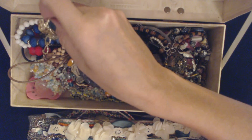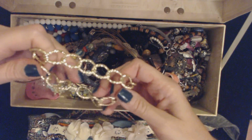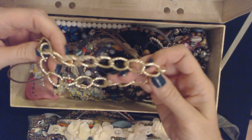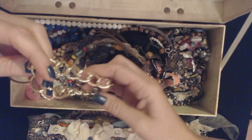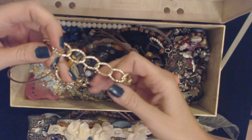Here's one of the necklaces I was looking for. Now I know it's going to sound like I'm dressing up like Mr. T tomorrow, but this is one of the ones I was looking for, and I was also looking for another gold chain to go with it. But with the outfit, it's not going to look weird. It's going to make sense.